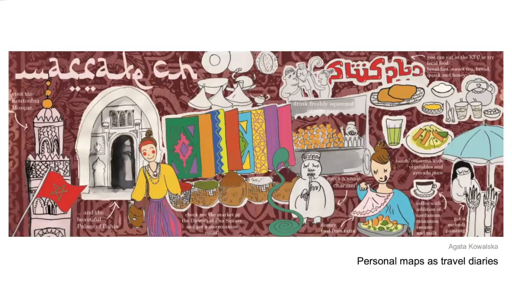Here we have somebody's travel diary map. They went to Marrakesh in Morocco and illustrated a lot of the interesting experiences they had, the food they ate, the bazaars and markets, and just interesting aspects of the culture and the patterning that you see on the buildings and everything. So you learn a lot from this map. And also, it's just a good record as an artist who travels. Sometimes that's how you record a place and your experience there.